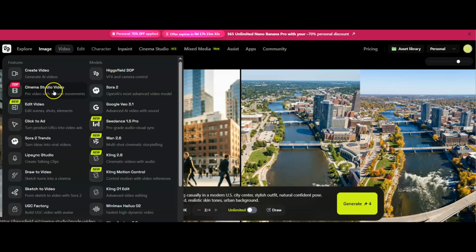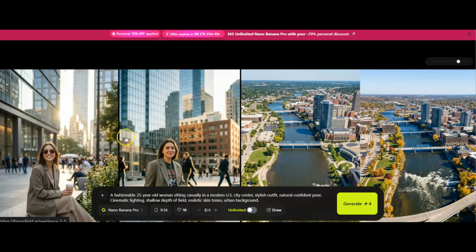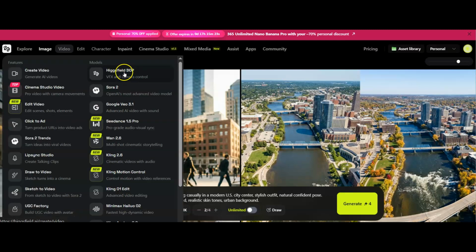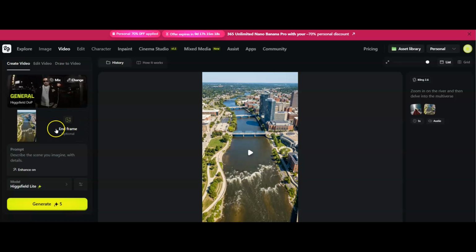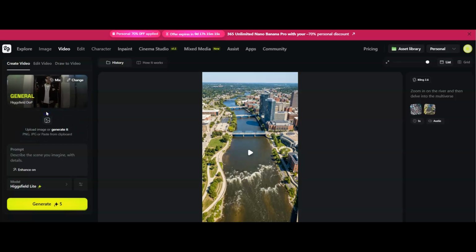Okay, so we will come to Cinema Studio Video in a second because it's got some really, really cool stuff. But first we're going to go into one of these. It doesn't really matter which one you go into because you can move between them. So I'm going to start with the Higgsfield model. If you're going to use your credits as conservatively as possible, especially if you are experimenting, this is where I would start. We're going to add a video and try out some of these different styles, video clips and effects. So let's add our first image, which is the one we just created.